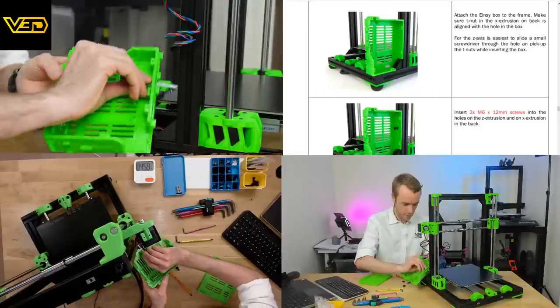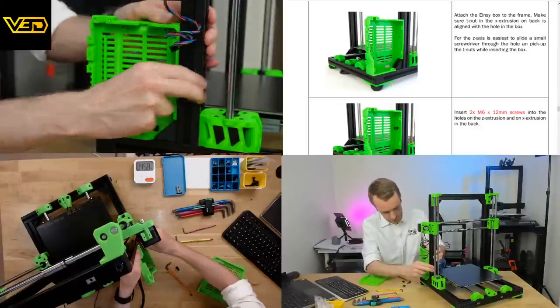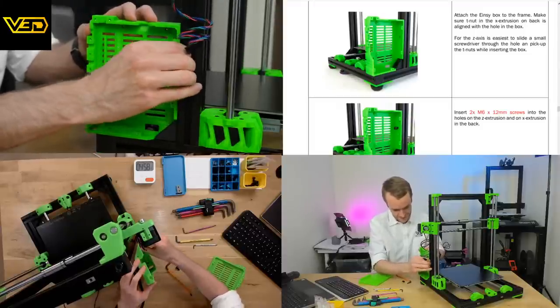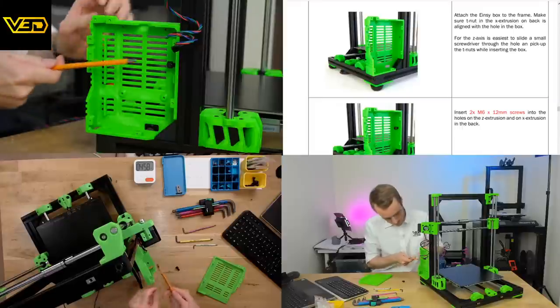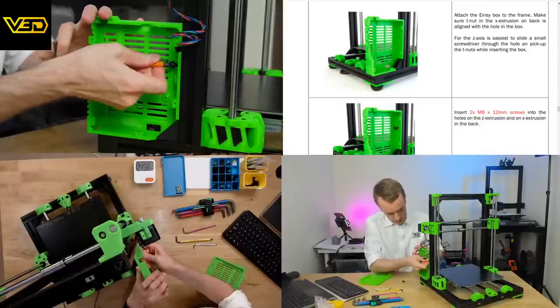So I did have a fiddle with this actually before the assembly. This is quite a difficult thing to put on, but I've already figured out a way so I can make it look really easy. So this should just go in here.